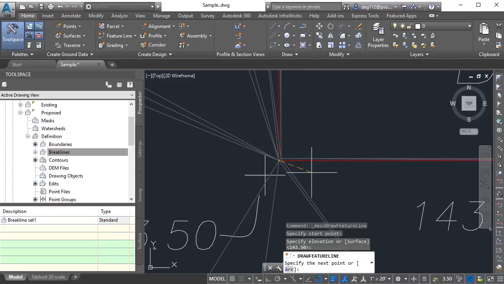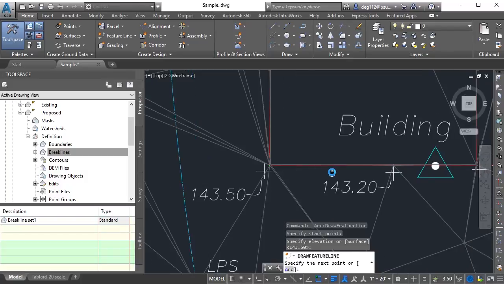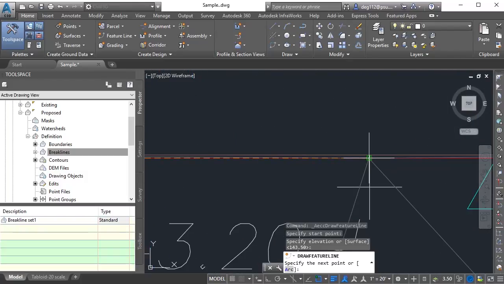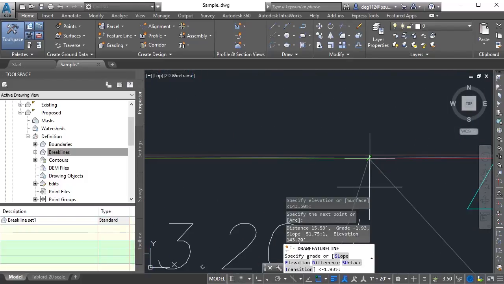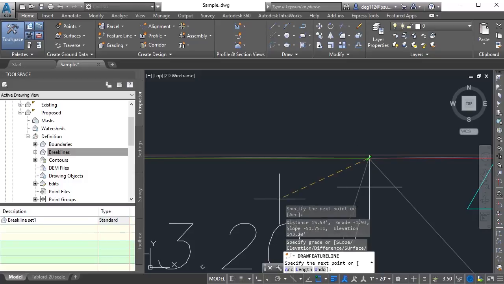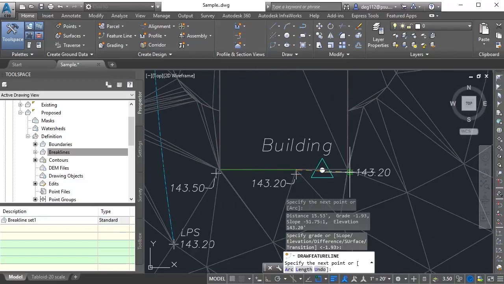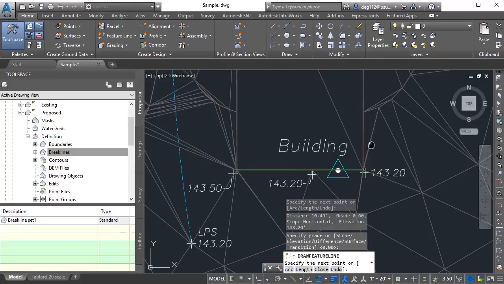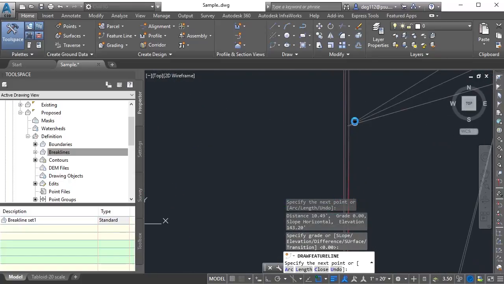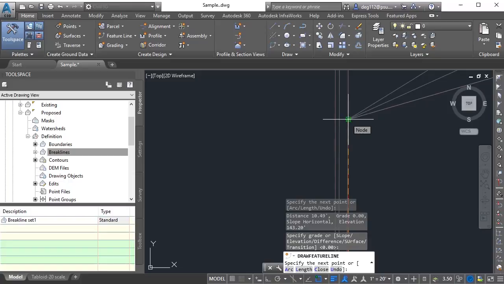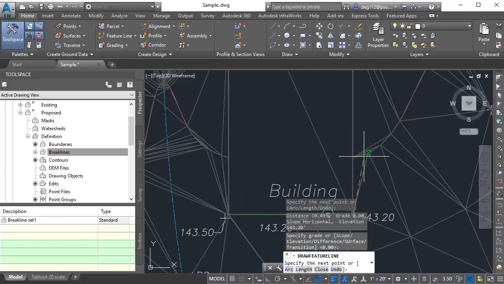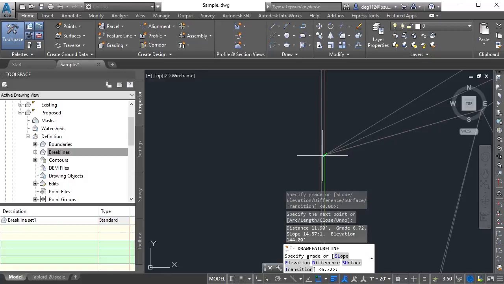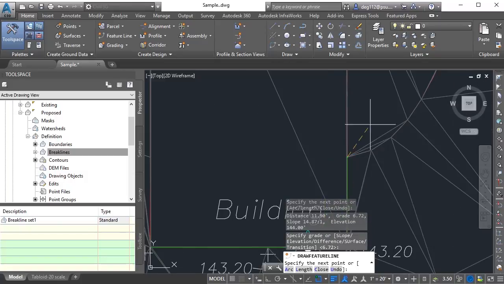To accept it, you press Enter, and you can see now the feature line is in an active command. We also have this door, so I'll click it again. It's telling me that it's 143.20. That is correct. Hit Enter. You'll verify this all the way around. Click this again. It's telling me that it's 143.20. That's correct. And I also want to hit these where the contours come across. And so if there's a contour that's running here, that is a contour, these will be whole numbers. So that's 144. That's correct.